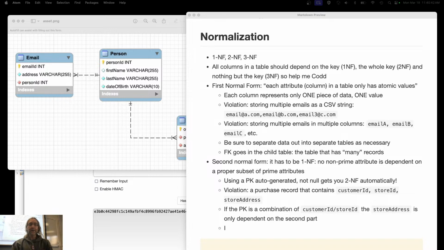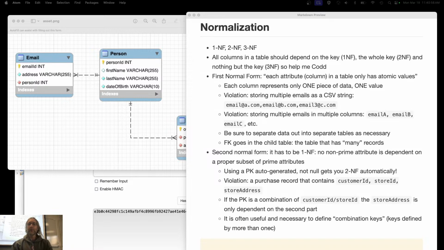Right? It is often useful and necessary to define combination keys, right? That is, keys defined by more than one column, right? But they should be secondary keys, right? Not primary keys.